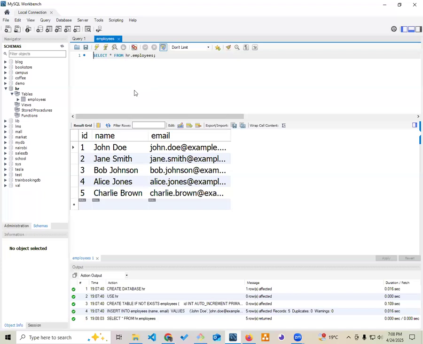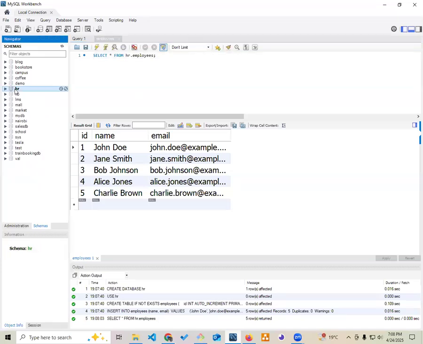So first step, we want to create a backup of this database that you just created. Feel free to use any other database that you have. If you don't like the HR, you can work with any, just feel free, okay? What I want you to do is be confident when writing the commands. So feel free to try out with any other database. But if you don't have any, just use the example that I'm using. Now we've created the HR database. We can see it has all that data.